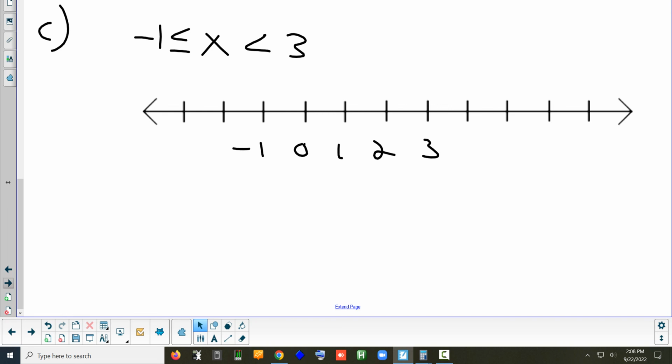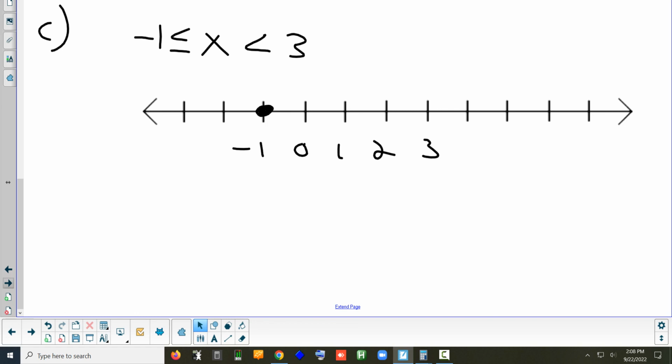Kiana, where does this interval start? At -1? And what kind of symbol would you put on the -1? Well, it's including it. So when we're including it, we don't use an open circle. We use a closed circle. The other symbol she could have told me was a bracket. But once you start the problem and you decide you're using circles, you want to use circles for the whole problem. Don't switch to using brackets or parentheses at this point, because we've already decided on circles.